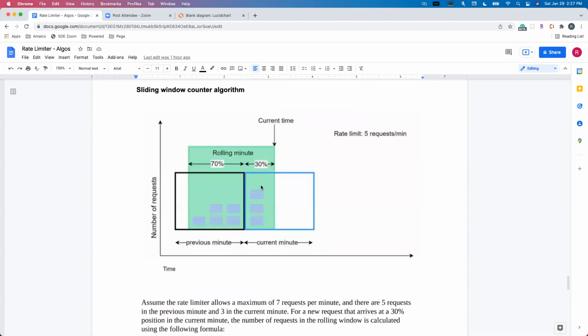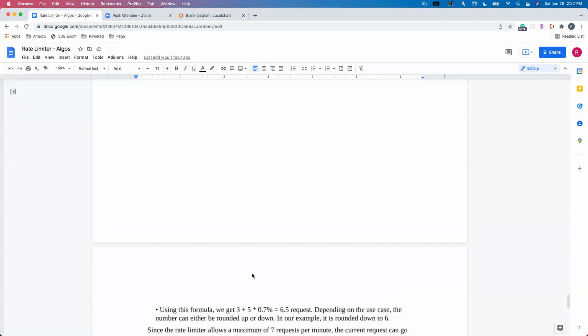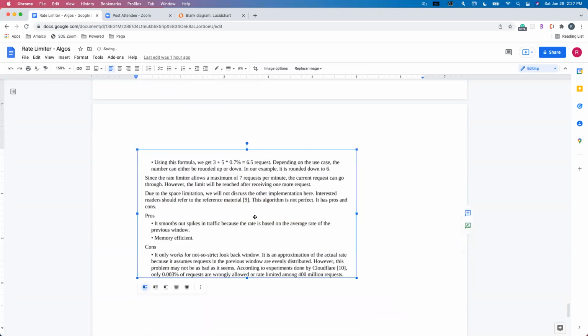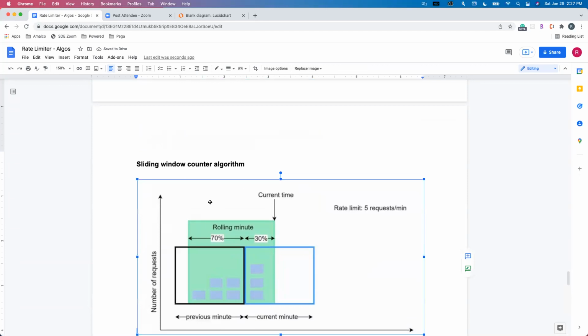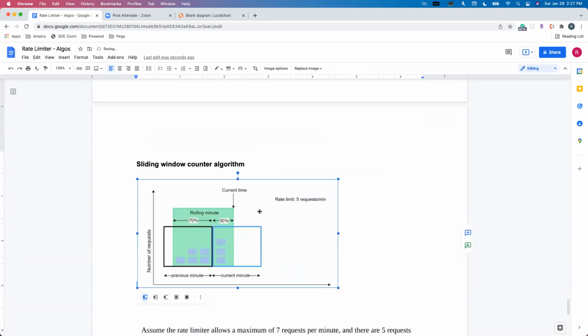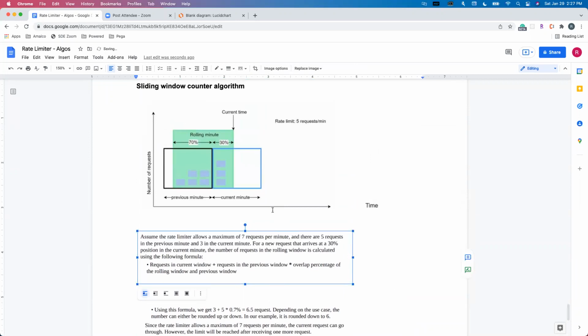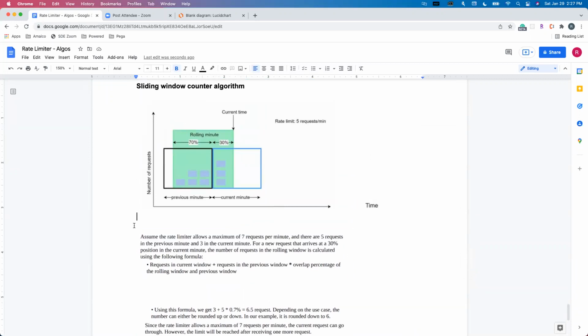We identify at what point of the rolling minute we get the next request; that is your overlap percentage.